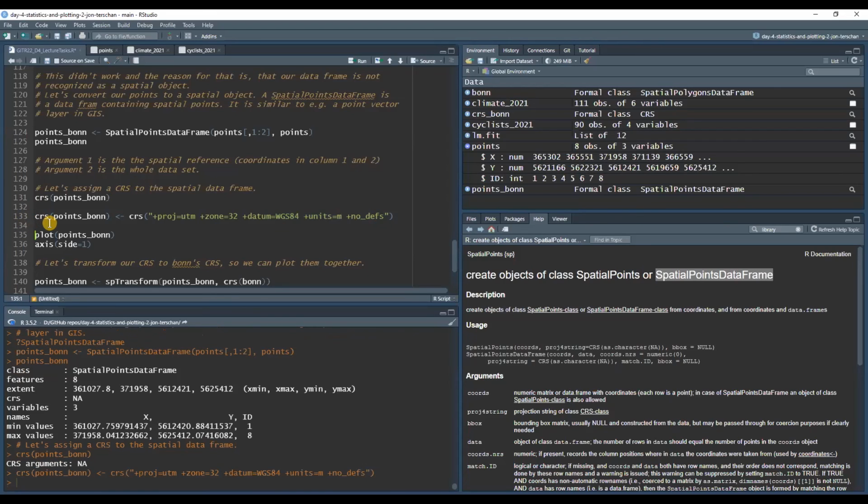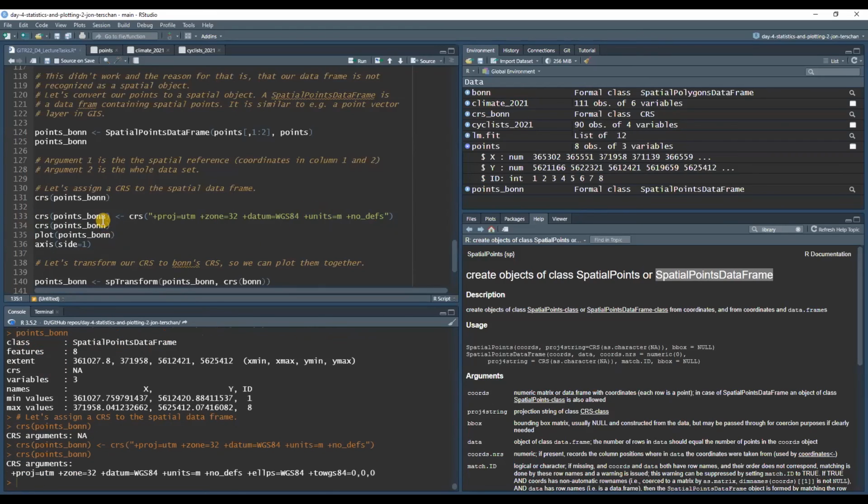And if we now assign this, first of all, let's do this again and call our coordinate system just to find out if it worked. And now if we call our coordinate system of this variable, sorry, I keep talking about layers when we started with spatial data, but it's still a variable technically. We see the coordinate system we just assigned.